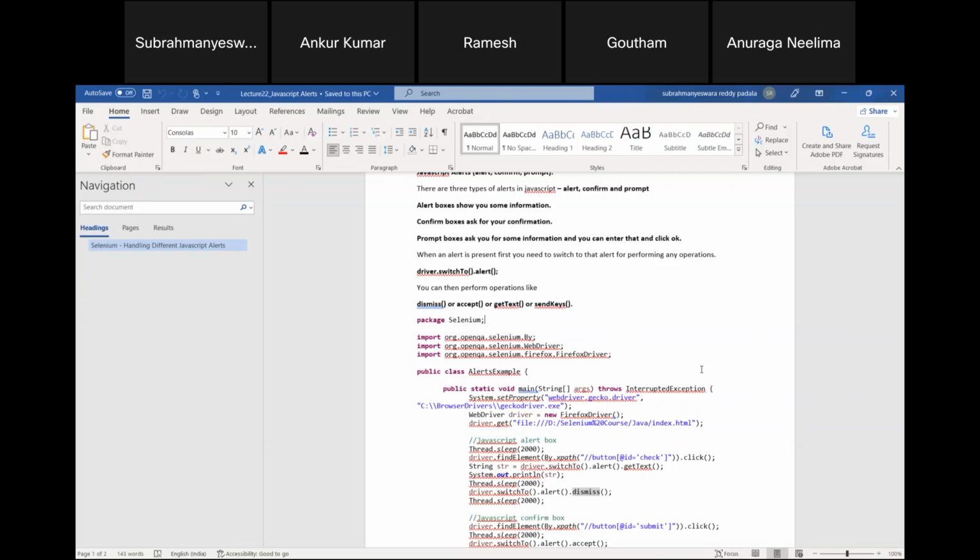If it is there on the web page, definitely you can write an XPath for it. If something is disappearing from the web page, you cannot write an XPath for that one. It should be there on the web page for you to write the XPath correctly. If it is not there, then it is the development team.